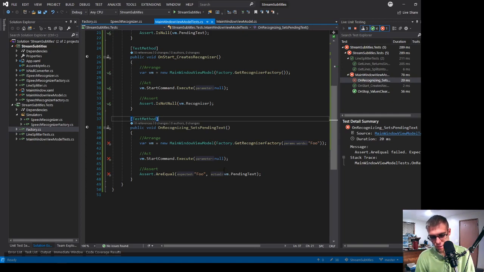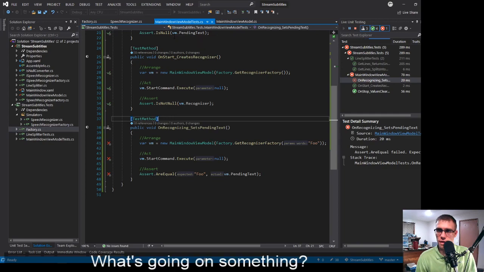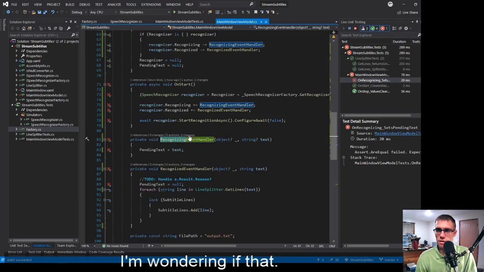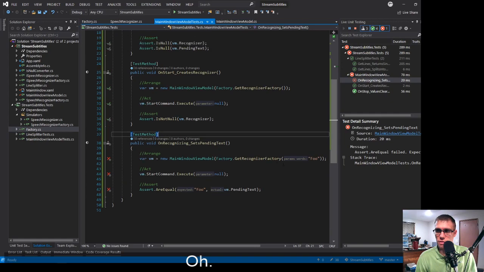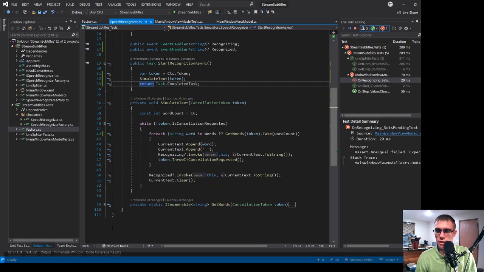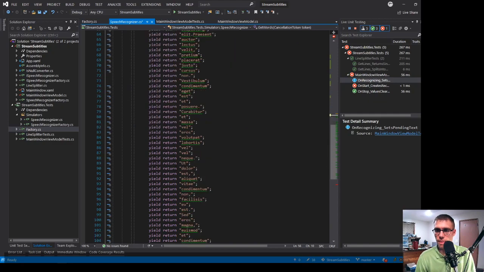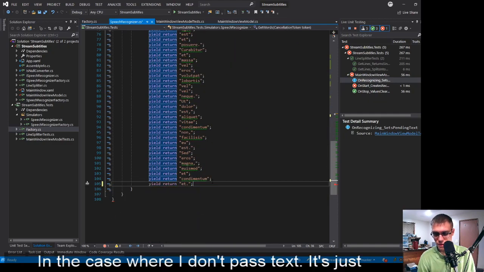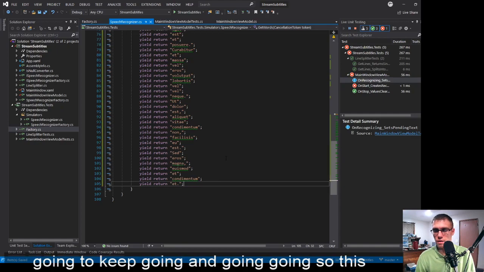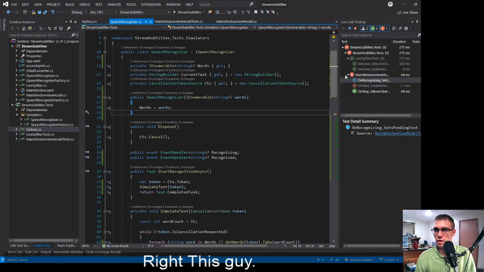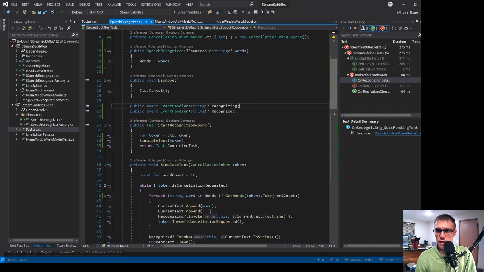What's going on? Something hung? I'm wondering if that... Oh! Right, because this thing's going to run forever. In the case where I don't pass text, it's just going to keep going and going. So this guy should not be an infinite enumerable. Right? This guy... There, that should get that out of the infinite running state.